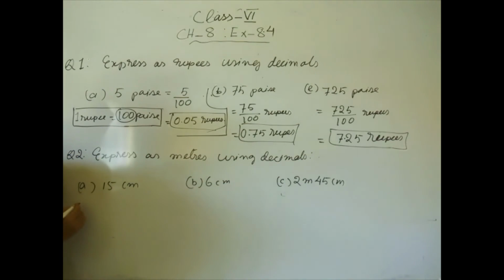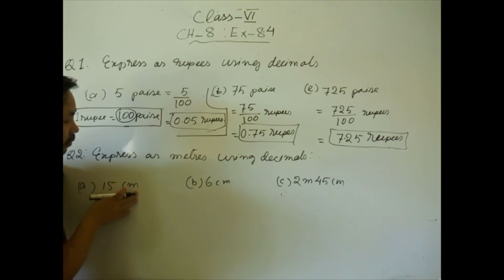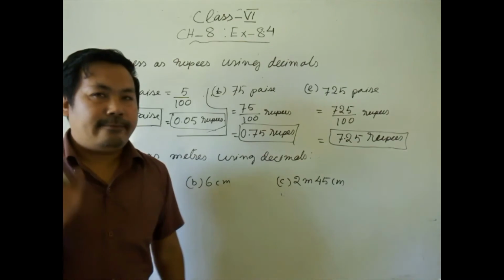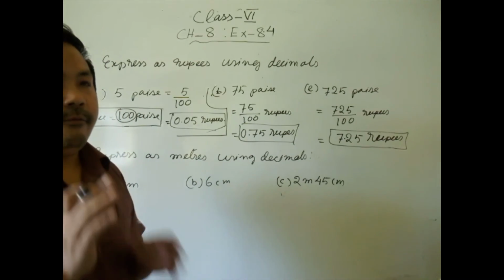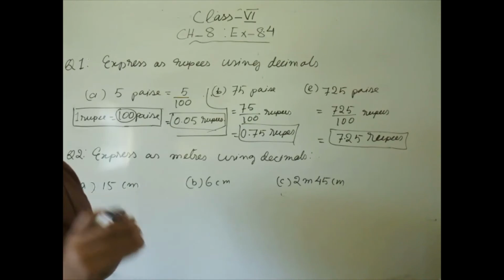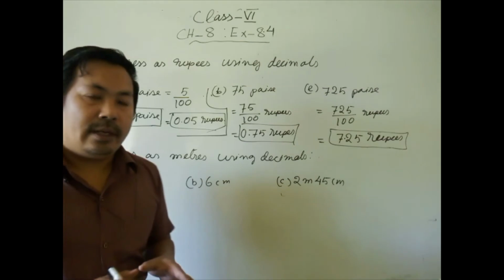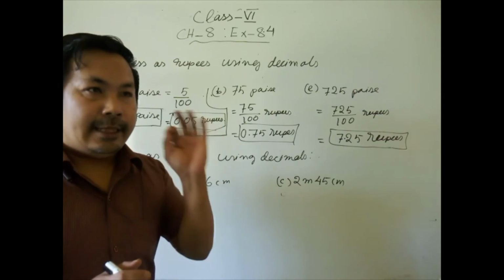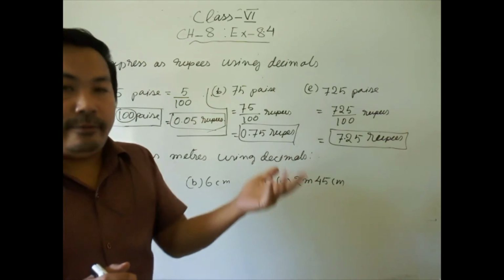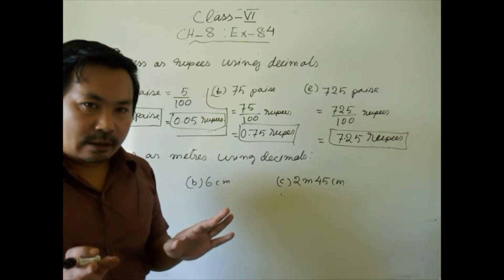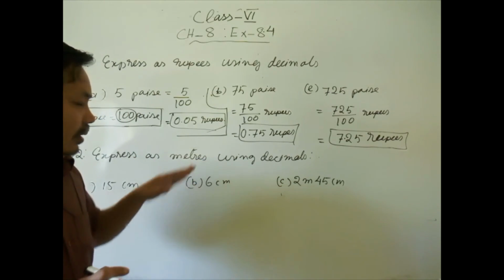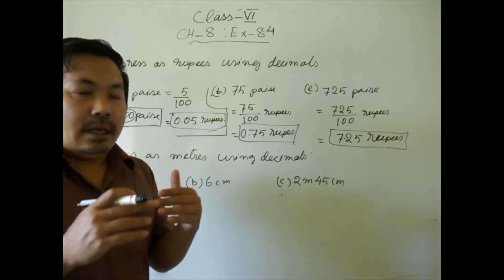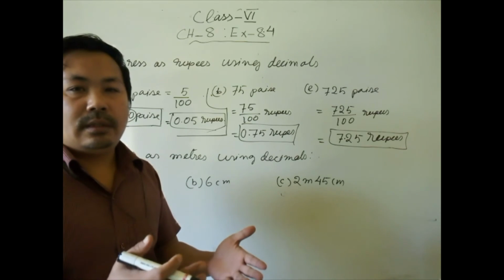Now here also, first of all, this centimeter we have to convert into meter. The foremost idea to remember is that we are going to convert the small unit into the bigger one. So we have to divide by some value. How do we find out what to divide by? From the given units, centimeter and meter. The difference between centimeter and meter is hundred. That means 100 centimeters equal 1 meter.